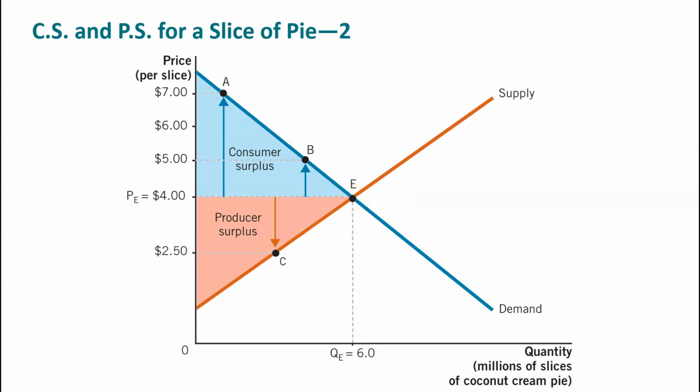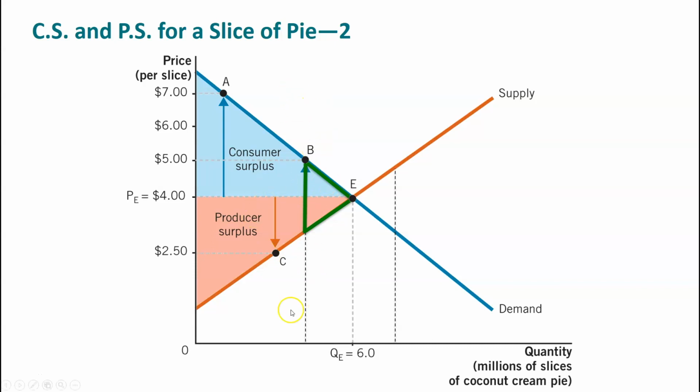What about going to the left? What if we stopped before we got to 6 million slices of pie sold? If we said, okay, stop, and we didn't allow anyone else to trade, what would that do? We would lose some amount of surplus that could have been gained if we had allowed trade to continue, right? If we stopped trade right here at this dotted line, we would forfeit all of the surplus in this triangle because we're not allowing transactions to happen. And where there is no transaction, there is no surplus. The transactions are where the surplus is created.